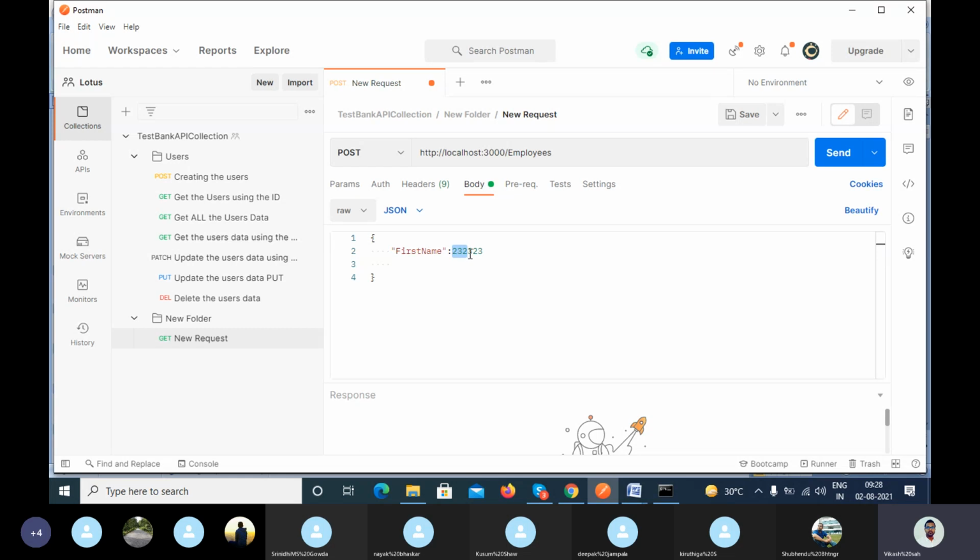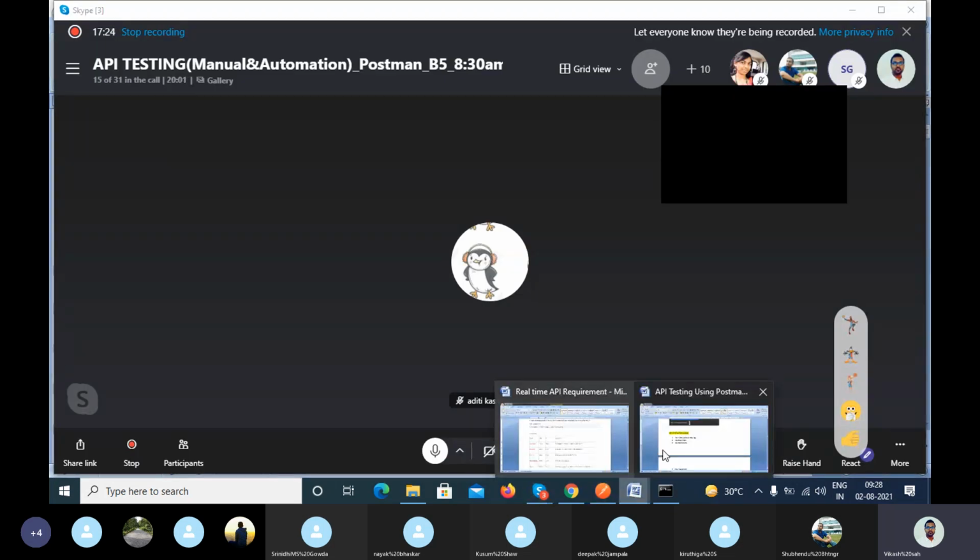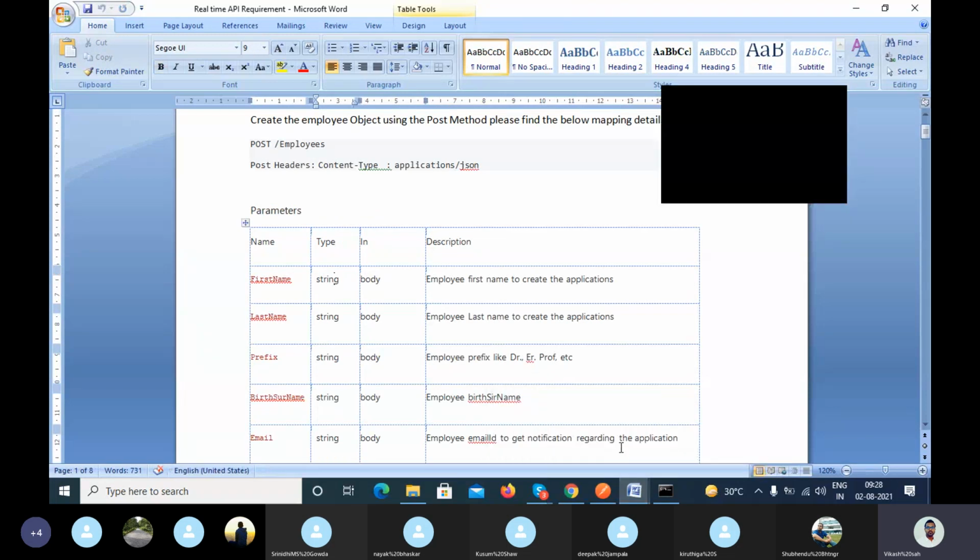In the 400 series, generally you will get 400 Bad Request because you are creating a bad request. Okay, so here you have to pass the string. That's why last Friday I explained the data type, the JSON data type. That is the reason behind it.